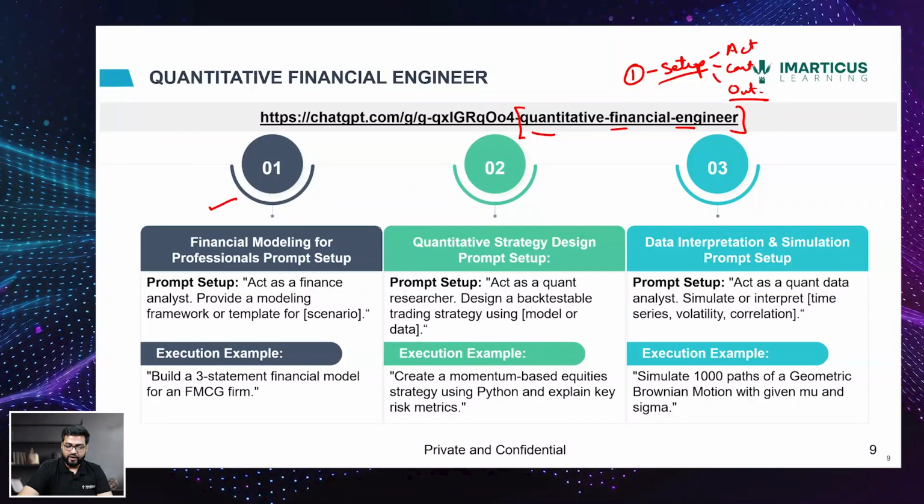When going for our own, we can first set up the act. What is the prompt we need here? The prompt is: act as a finance analyst, provide a modeling framework or template for this scenario. Once this prompt is set up, the scenario is what we are looking into.